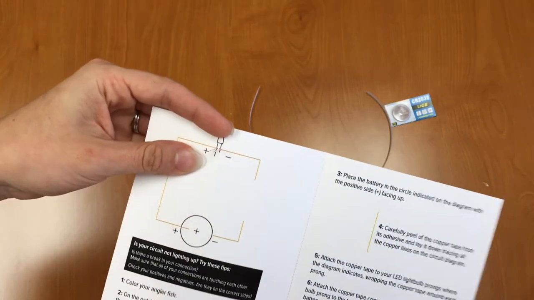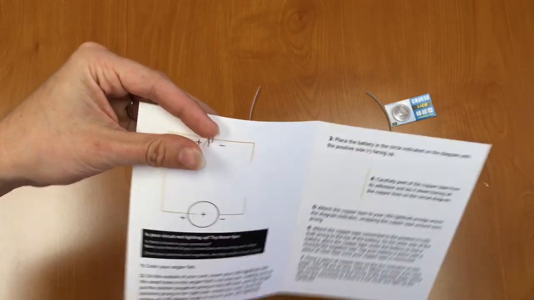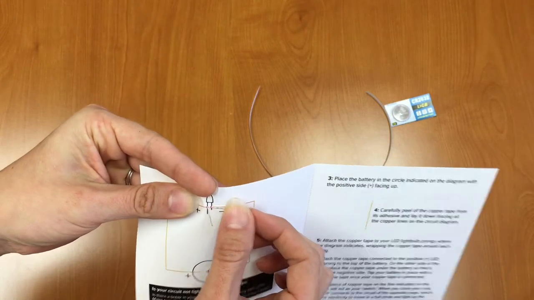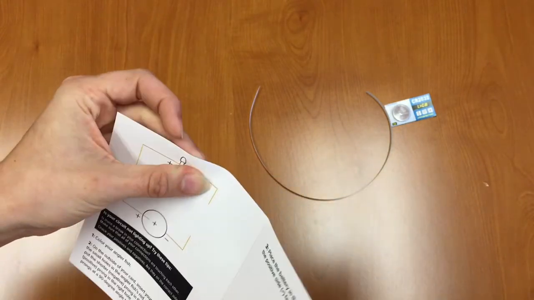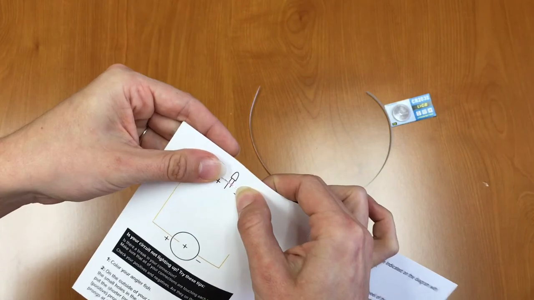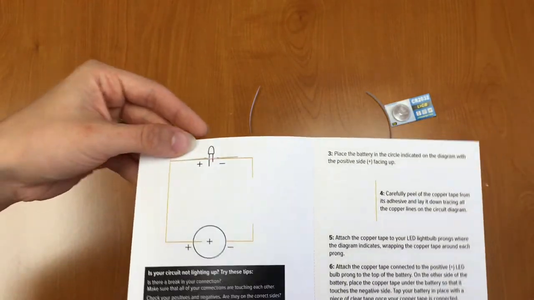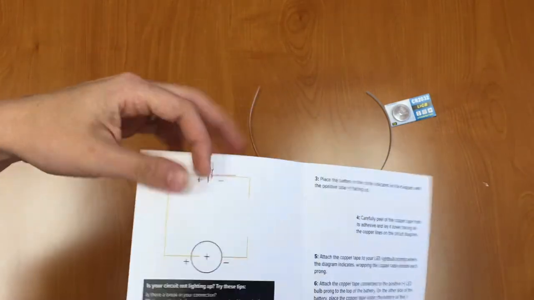And you're going to take your prongs and bend the prongs at a 90-degree angle. One going this way, so the right going to the right, and the left going to the left, right along those copper lines is where you want to fold them down. So you can see them folded down there, and that makes it so your LED light bulb stays in place.